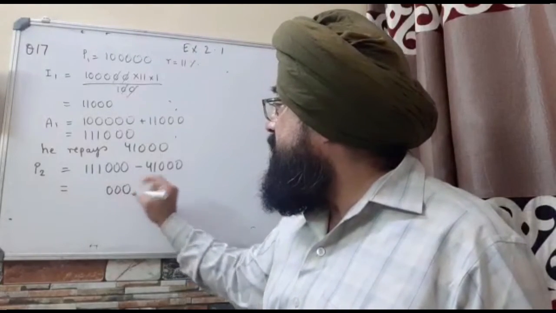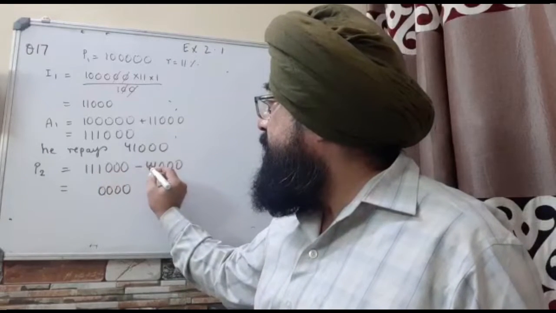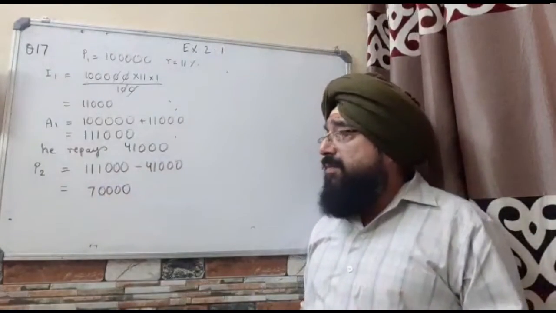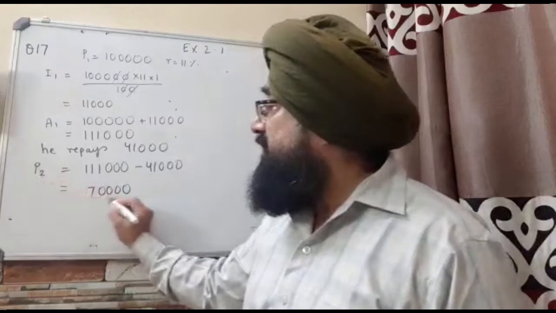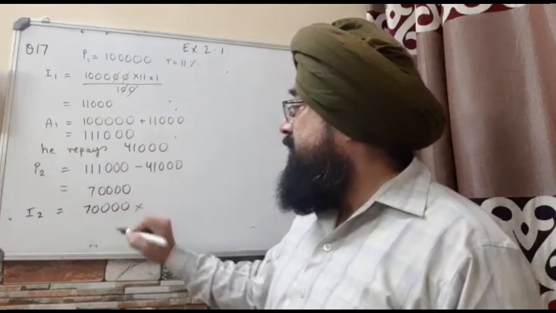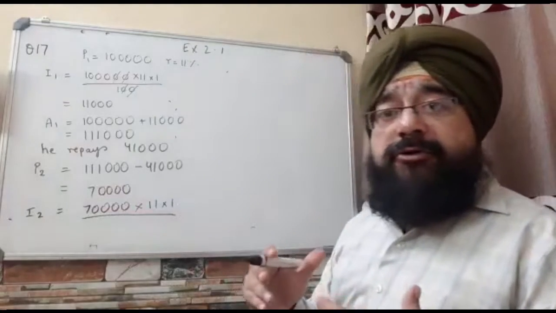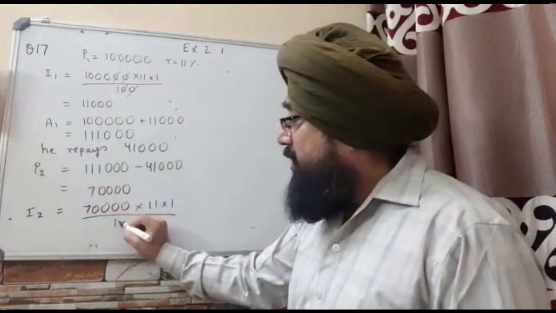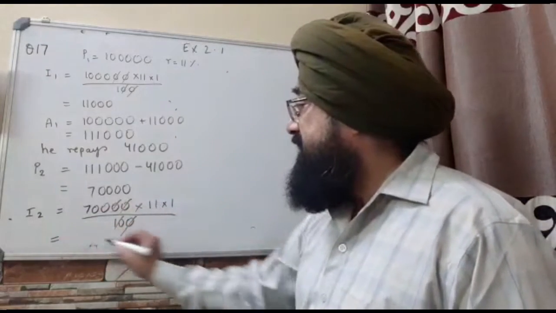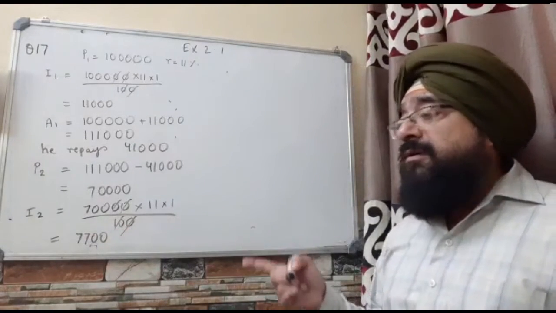So that becomes what? We can calculate. See, 3 zeros, 3 zeros are gone. So 1 minus 1 is 0. 4th 0 comes, and 11 minus 4 is 7. 70,000. So now the principal is 70,000 rupees. This is the principal for the second year. So interest will be calculated only on this. So 70,000 into rate is 11%, time is, as in case of compound interest, always 1 year upon 100. So you see it becomes 7,700. 77 with 2 more zeros, 7,700.